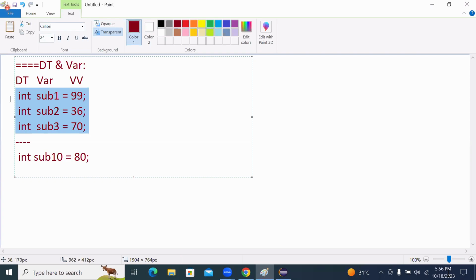In case of 50 values, 50 variables and 50 lines of statement. 300 values, 300 variables and 300 lines of statement. That means just to perform a simple activity.